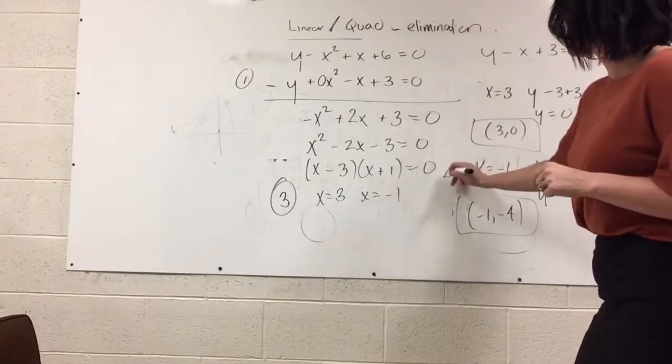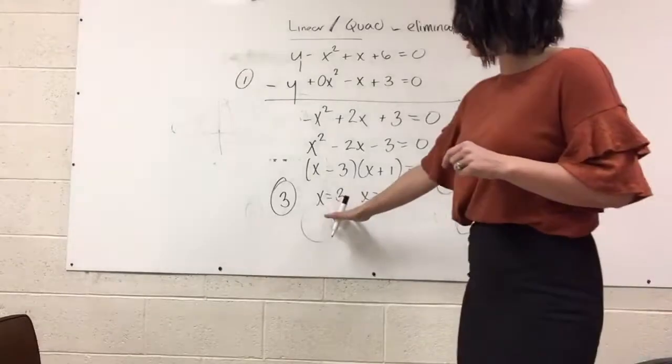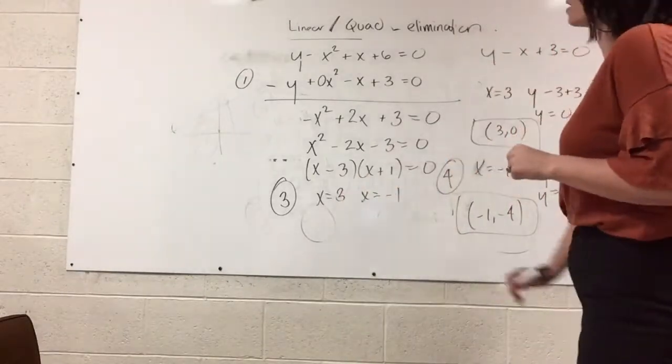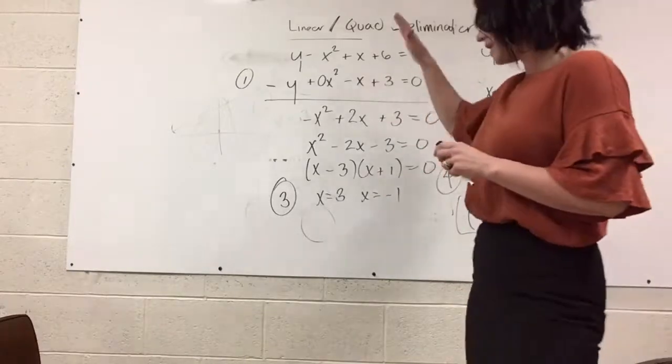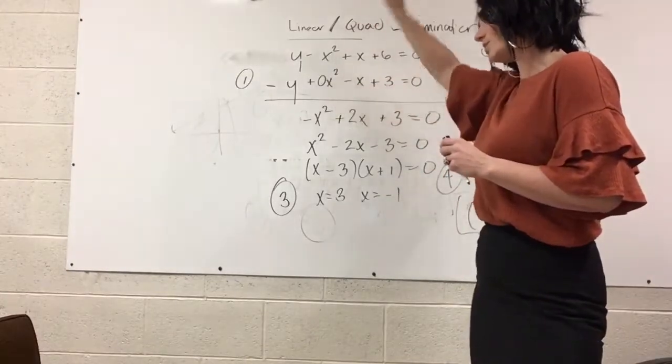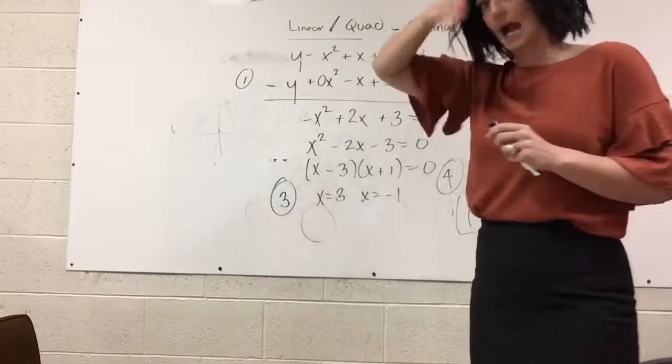So that's the final step, is to take what you found here for x, plug it into the original equation to solve for y. So that's how you do linear quadratic elimination. The big thing is to take your time to set it up so that you have like terms stacked one on top of the other.